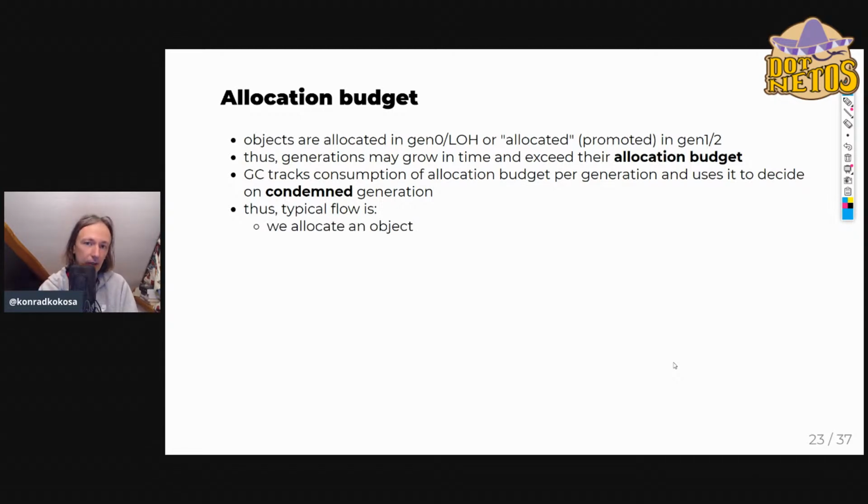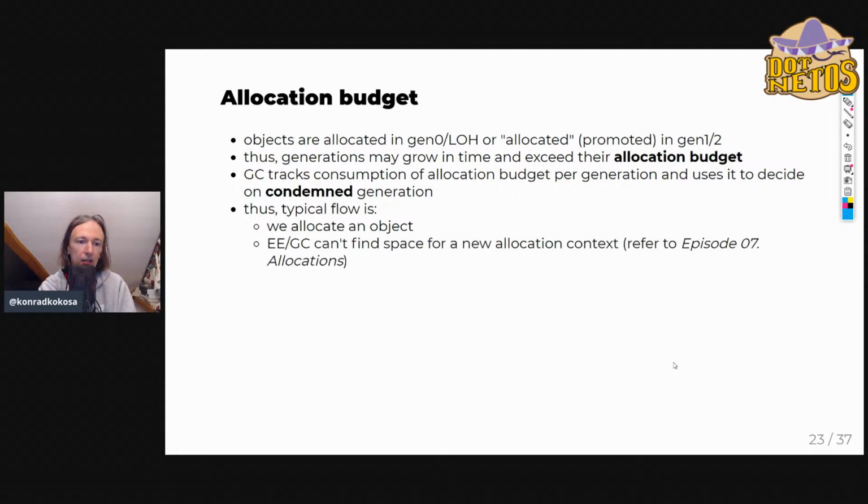We allocate an object, because we newed something in the code, and then the GC is not triggered right away. First of all, the execution engine runtime tries to find space. Imagine that we are running out of the allocation context.